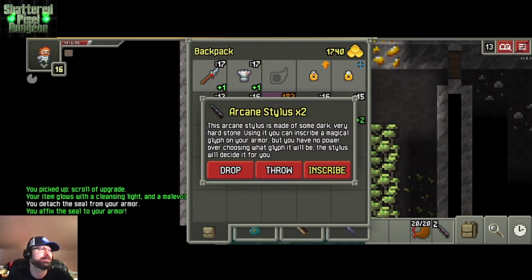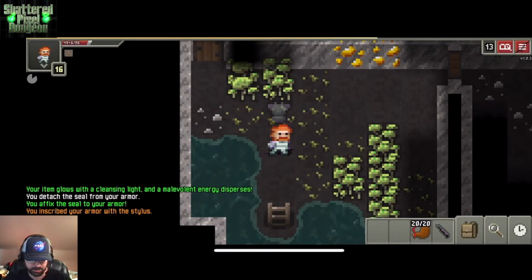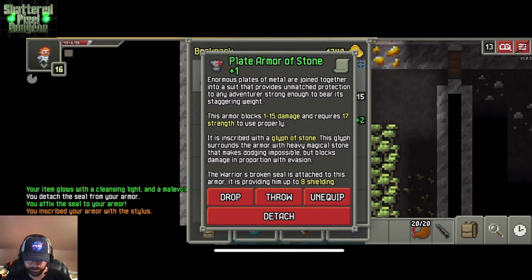Should I just try it, guys? What do you think? I did about as much research as I can. Yeah, I think you should probably try it. Let's try it. We're going to inscribe and see what it does to our armor. Please be good. Okay. It is now inscribed with a glyph of stone.